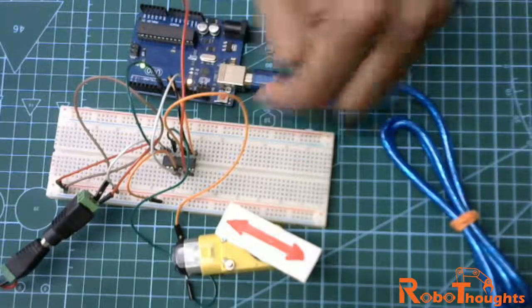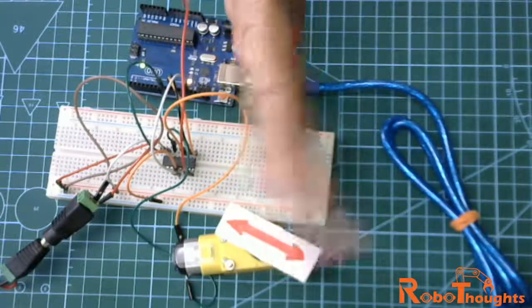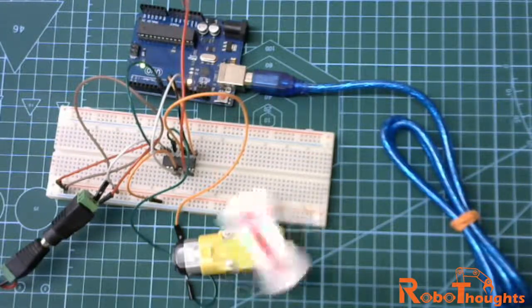If we connect two different motors, you will know the difference. We can also change the direction of the robot, left and right, forward, backward, climb up and that kind of thing. So it's pretty simple, guys.